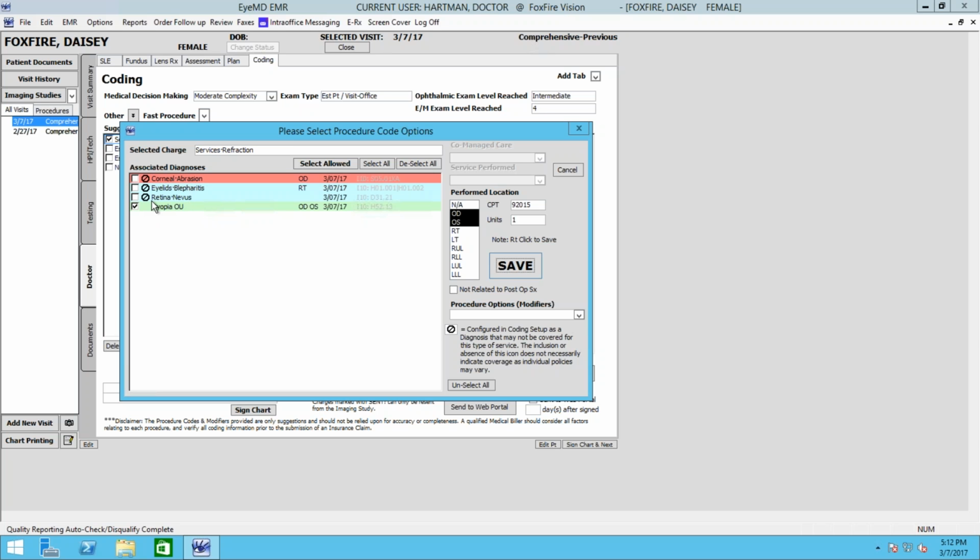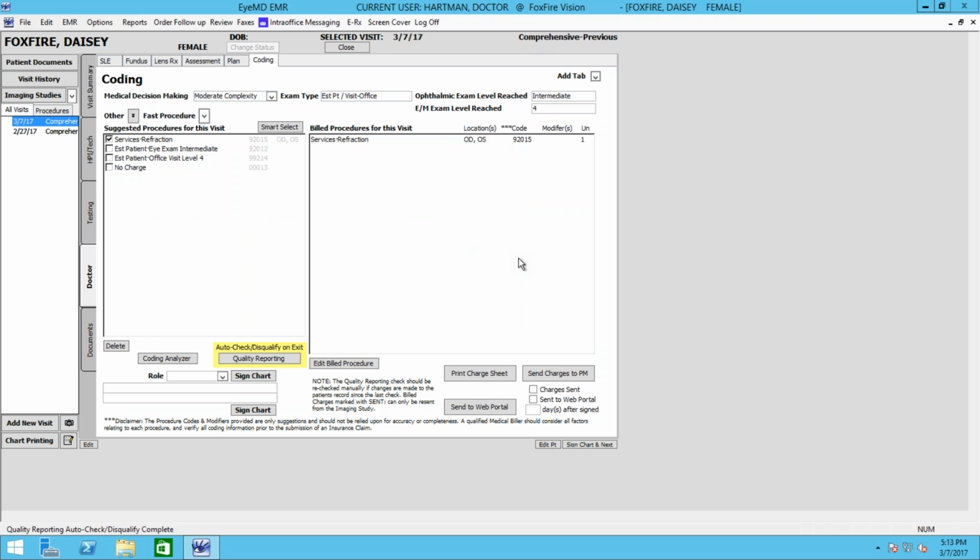Now, this is helping you through the process of coding by making suggestions for you, but you don't have to follow these suggestions. Ultimately, it's your practice, it's your patient, and you bill what you choose to bill. So on here, I'm going to do a refraction with myopia as my diagnosis code, and I'm going to click Save. Once I click Save, it goes to the right-hand side of the screen, and then I can go to my exam charge. So I'm going to bill the 92 code. Do you normally bill 92 or 99? 92. Okay, so here's my 92 code, 92012.